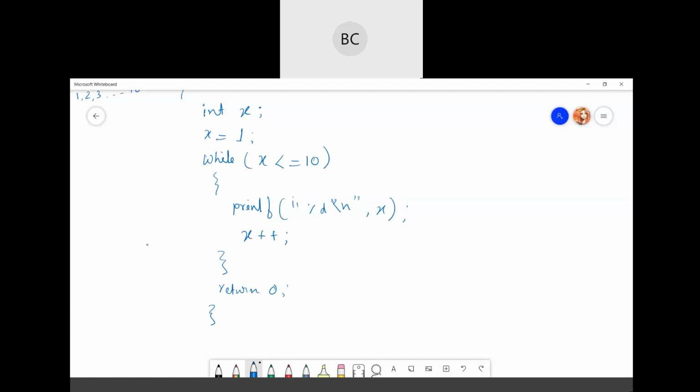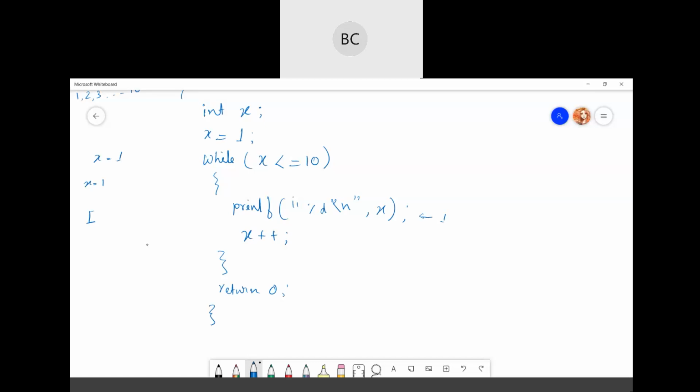Okay, this is your simple program, a simple program to print all the numbers. So what's happening here? First you have initialized x equal to 1, correct? Now you have put this in your loop. Then you have written it here. So the first number that will be printed is 1, correct? x is initialized to 1, so first it will print 1.